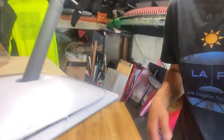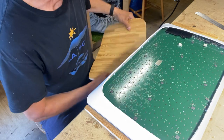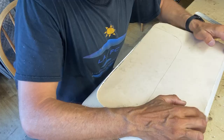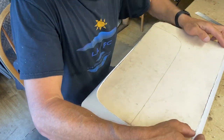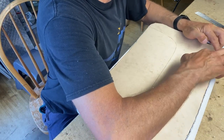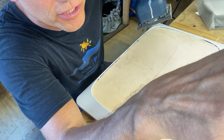Let me unplug the plugs and take this thing out. I'm going to sand the edge down and I had some foam padding panels left that I have on my floor, so that I protect the electronics when I'm sanding it. I'm going to sand this down — 80 grit first and then go finer — just to make it flat.